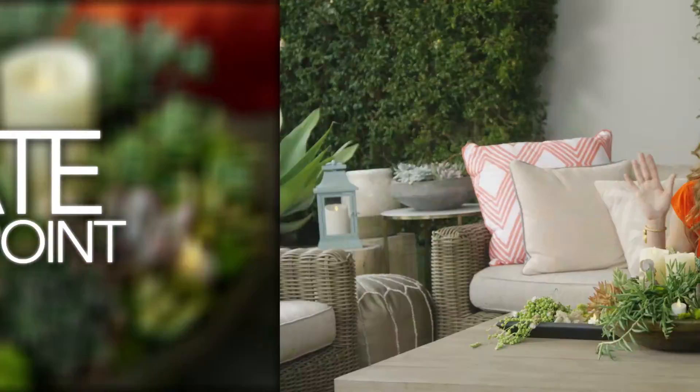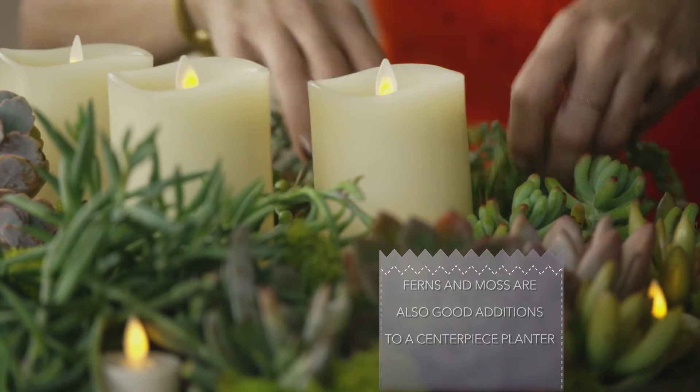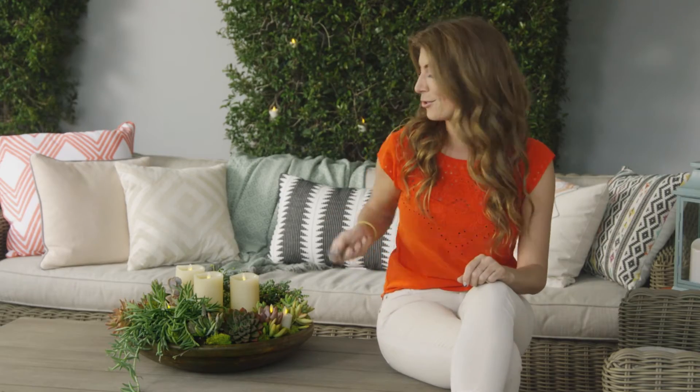This has to be one of my favorite centerpieces that I make all year round. During those warm months, get your succulents out and make this happen on an exterior table. You can use a bowl that you don't cook with anymore — might have a crack in it. I build all of these plants up into this beautiful bouquet of Luminara candles. And when the night is over, a remote control to shut them off.